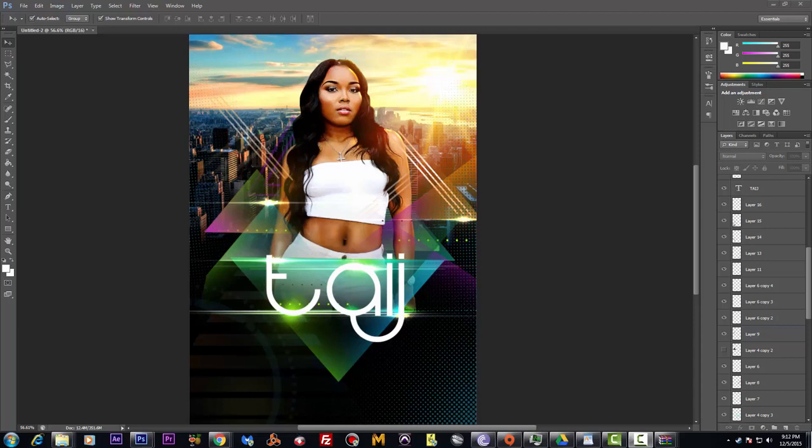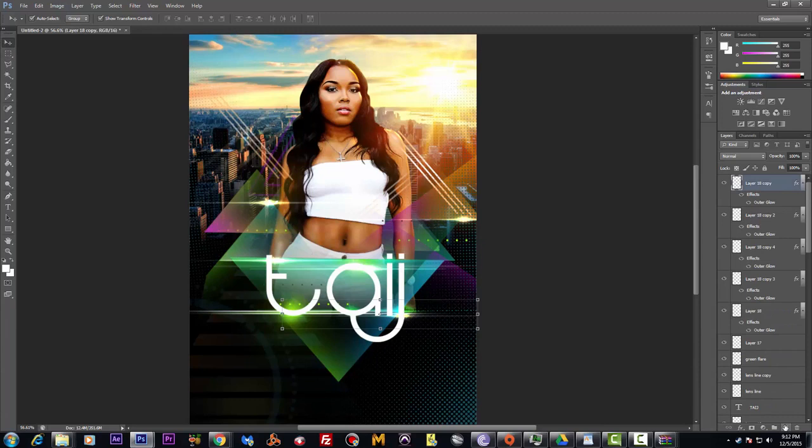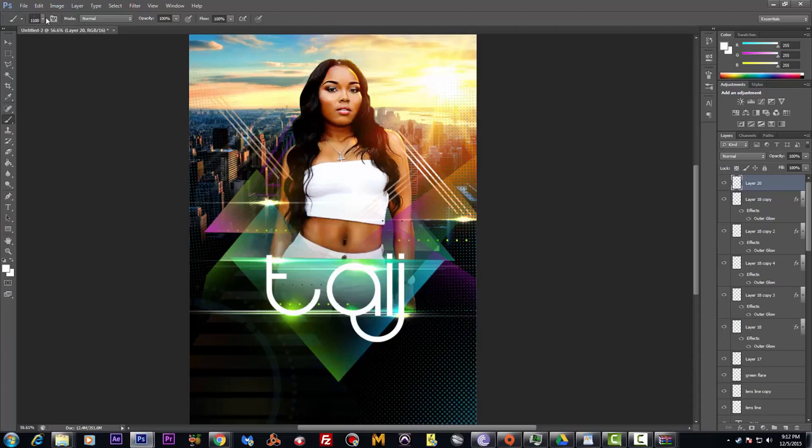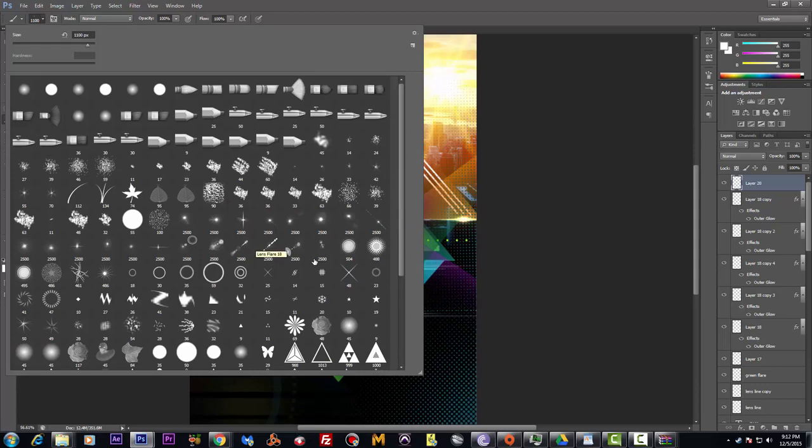All right, let's really add some other dynamics to this. We've got this sun glow here. We can go up here and put a lens flare above her, going across her face. I think I've seen a lens flare of that type when I downloaded it, so let's take a look. And yes, see, we've got the cross. Oh, here we've got this here too. We've got that right there. Let's see how this one looks.